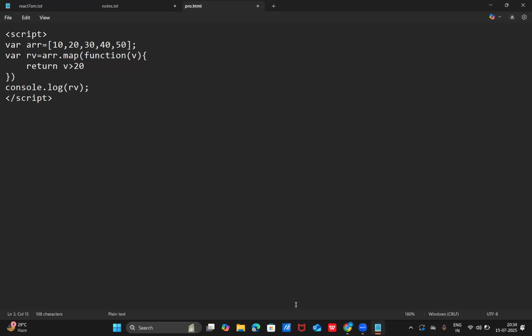Based on the elements we have in this array, it returns the values. In total how many elements do we have? Five elements. Now, what output are you expecting?